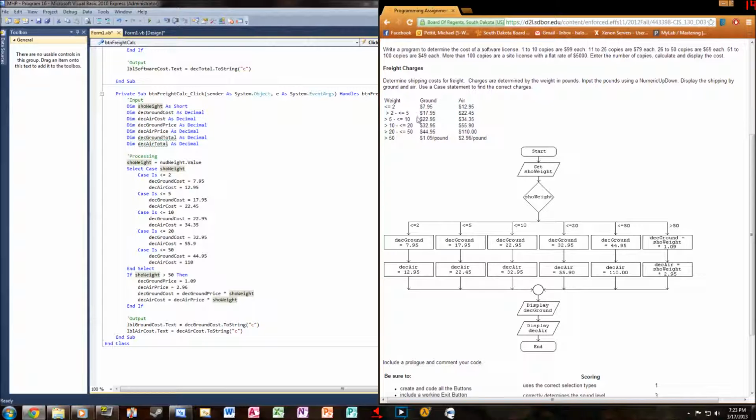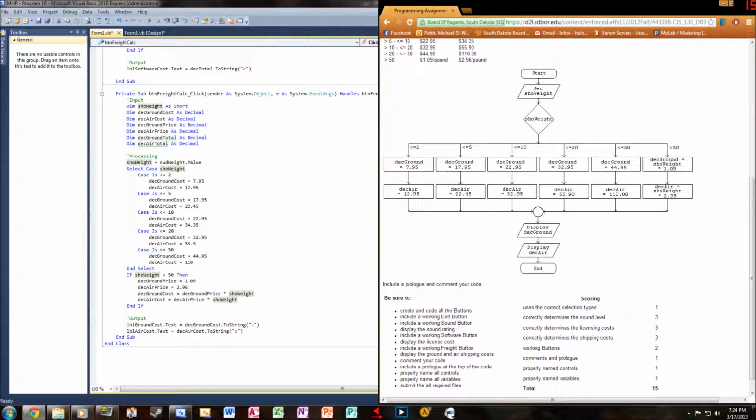If the value is between 2 and 5, it's going to be 17 no matter what, if it's 2, 3, 4, or 5. However, if it's greater than 50, it is basically dependent on how much the thing weighs. So if it weighs 100, it's going to be 100 times $1.09. So you kind of get the idea. That's what this is for.